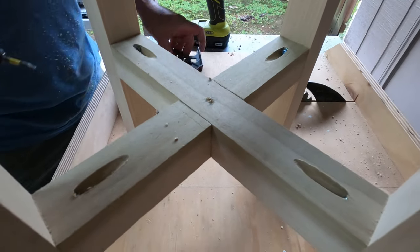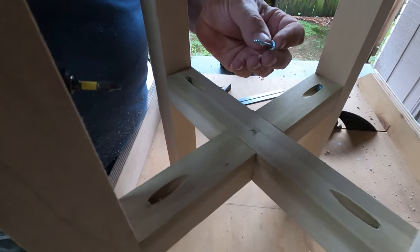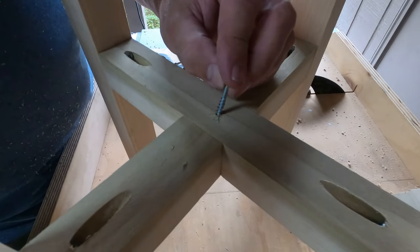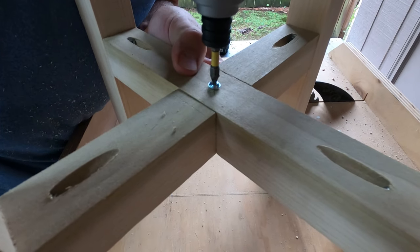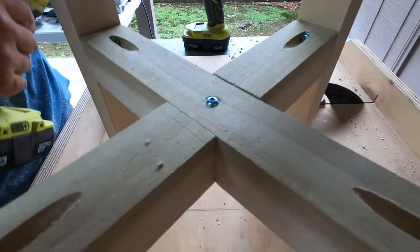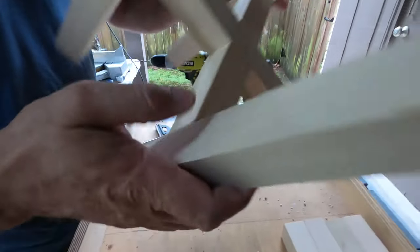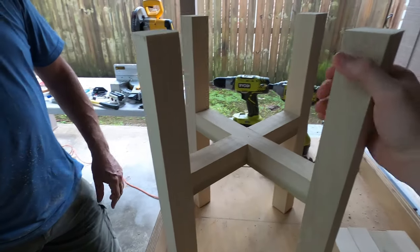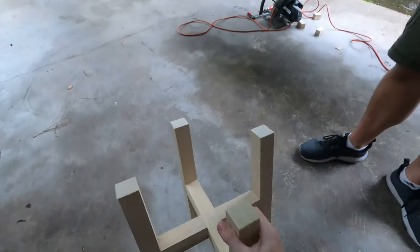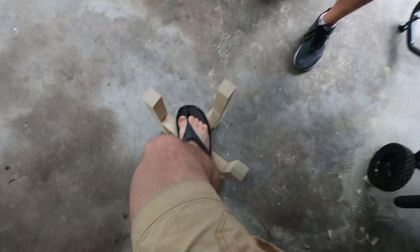And then we're actually just gonna use a pocket screw. The same screws you used here. There's no need to buy a different screw. Just like that. Now if that bugs you, you could use a flathead screw and countersink it. That came through a little bit, but that is it. Dang. And it's strong too. Think I can stand on it? Probably good, huh? Yes.